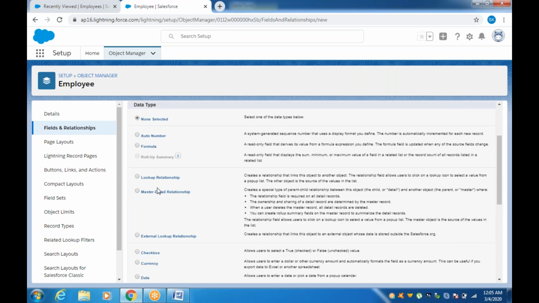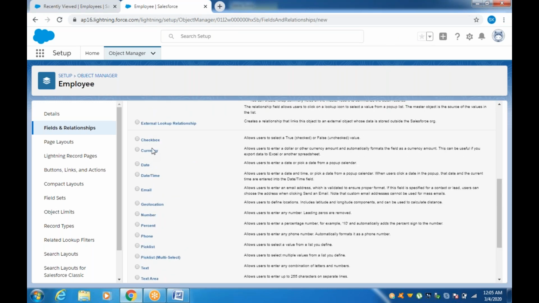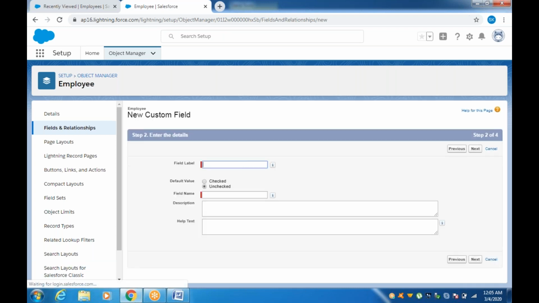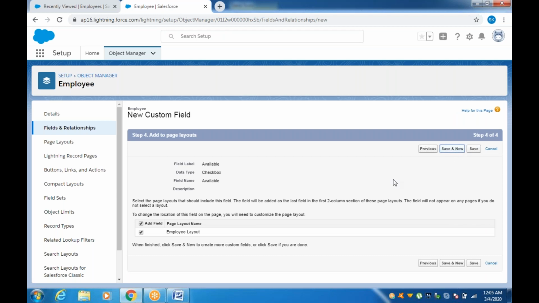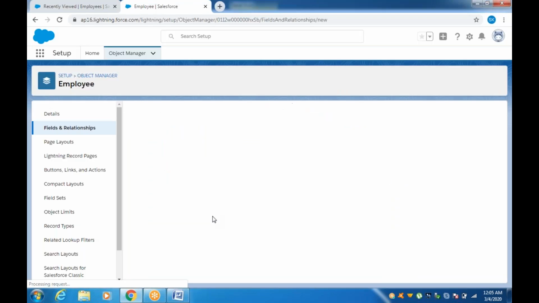Now I want to create one more field called available, which means checkbox, whether absent or available. Checkbox. Another field, date of birth.